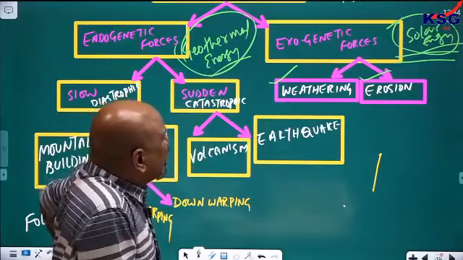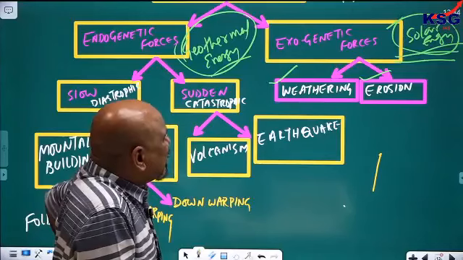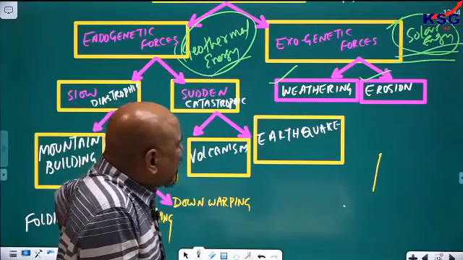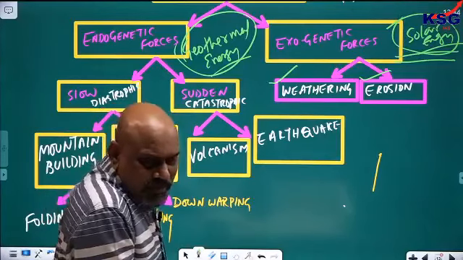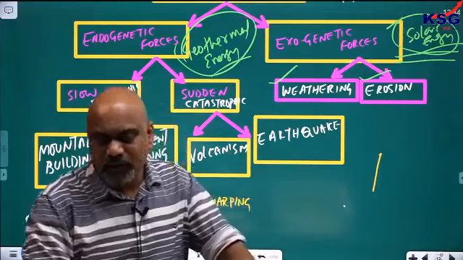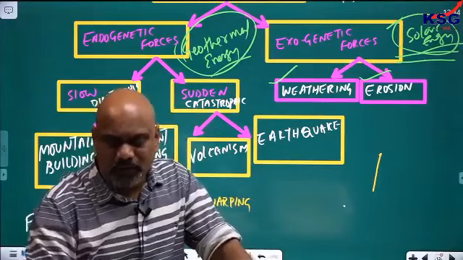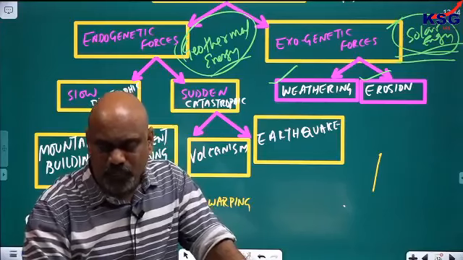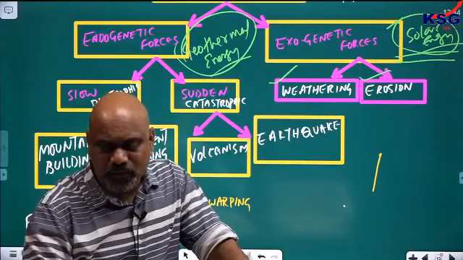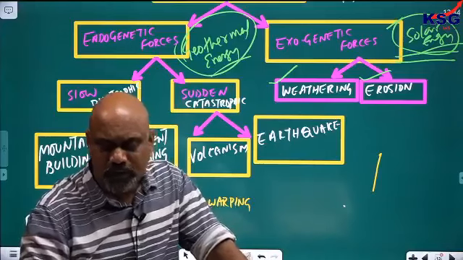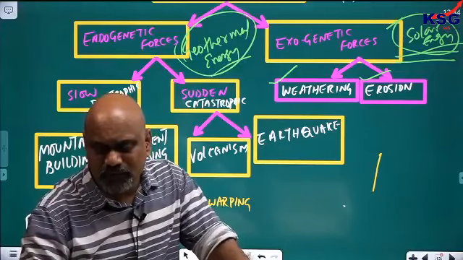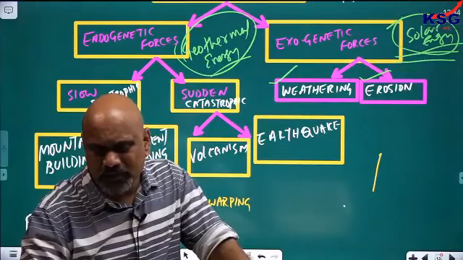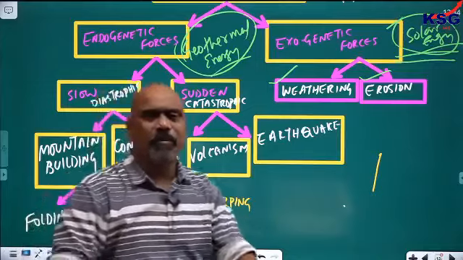Got it? Weathering and erosion are the most important things. Now let me discuss the exogenetic forces, weathering and erosion. So today's main topic is weathering and erosion. I hope now it is clear to all of you whatever I want to say. Our topic today, as I just said, today is 14: weathering and erosion, the concept of base level erosion, and landform development. That's what we have to do.